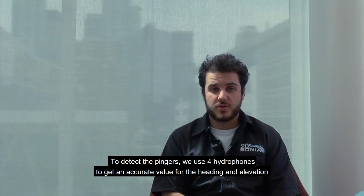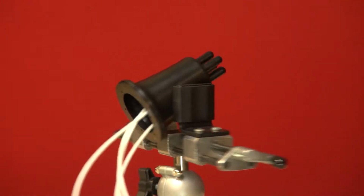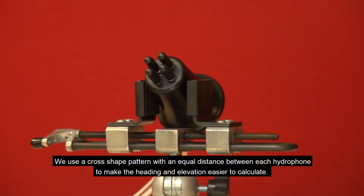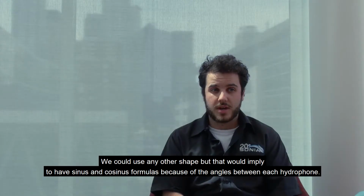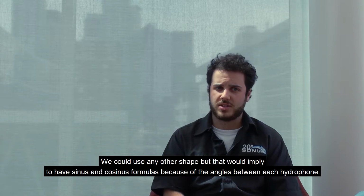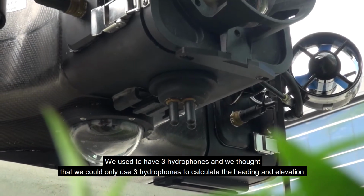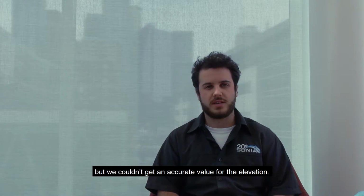To detect the pingers, we use 4 hydrophones to get an accurate value of the heading and elevation. We use a cross-shaped pattern with an equal distance between each hydrophone to make the heading and elevation easier to calculate. We could use any other shape, but that would imply more sine and cosine formulas because of the angle between each hydrophone. We used to have 3 hydrophones, and we thought that we could only use 3 hydrophones to calculate the heading and elevation, but we couldn't get an accurate value for the elevation.